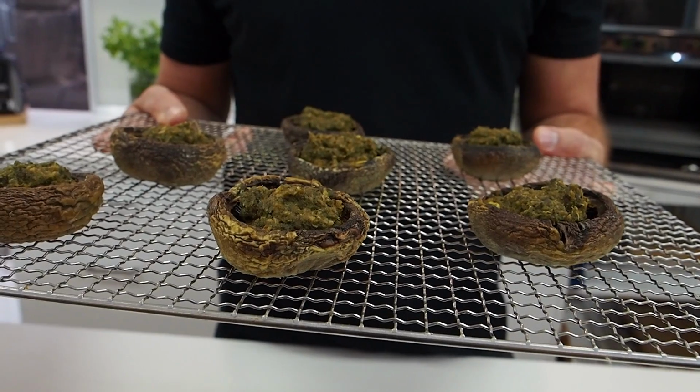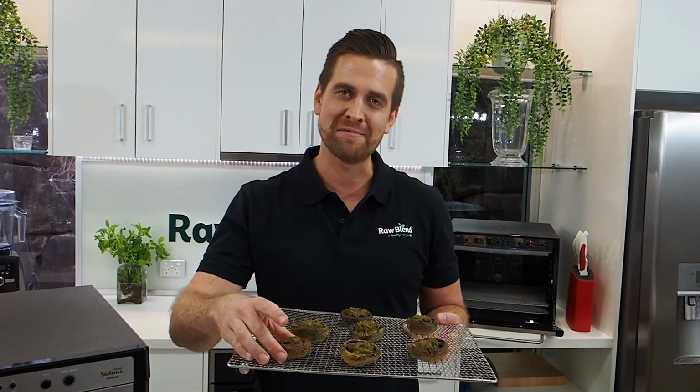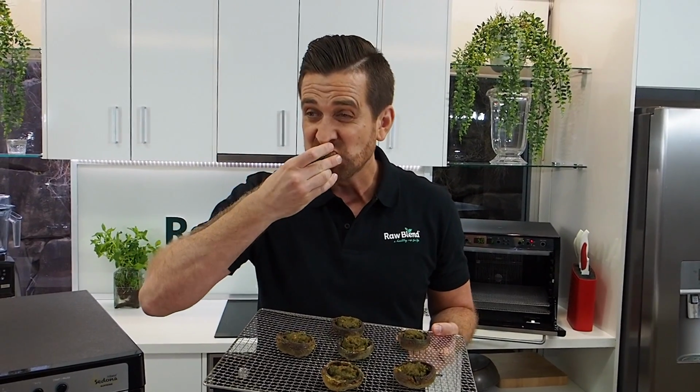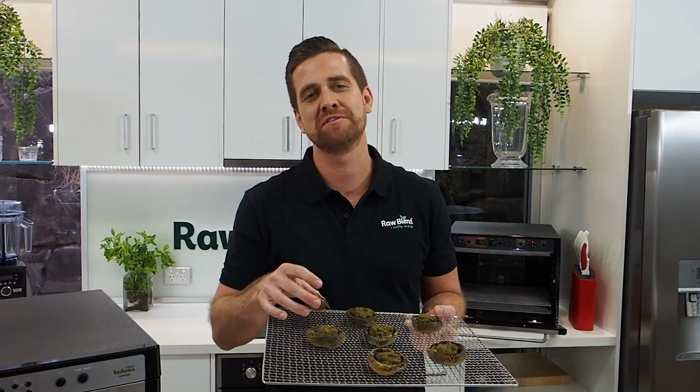And here is one I prepared earlier. So this has been dehydrating for about 5 to 6 hours, and they're pretty much ready to eat there. So a really simple, easy to make, delicious snack, courtesy of my friend Jenny Ross over in the US. Let's try these. So delicious. Makes for the perfect healthy snack. Make sure you try this. Happy dehydrating.